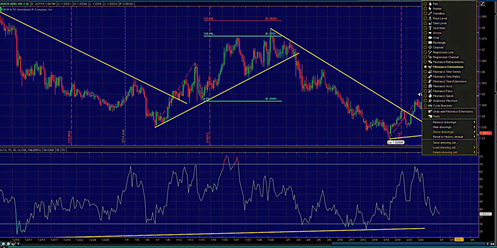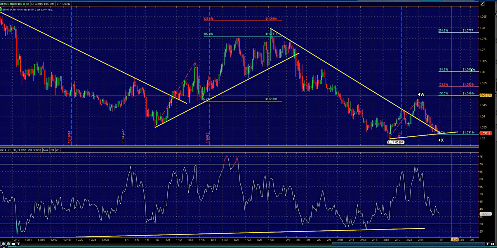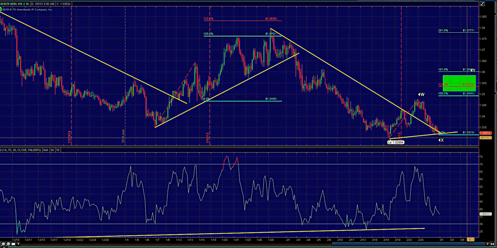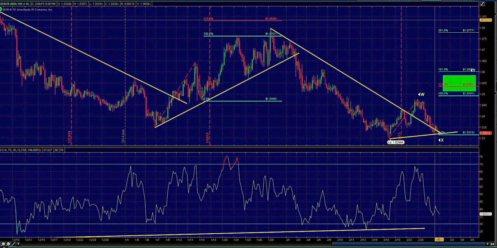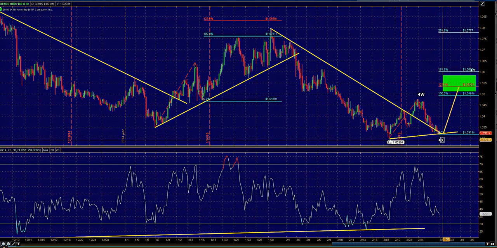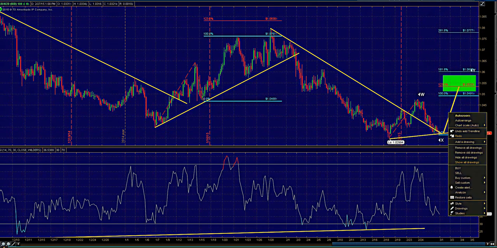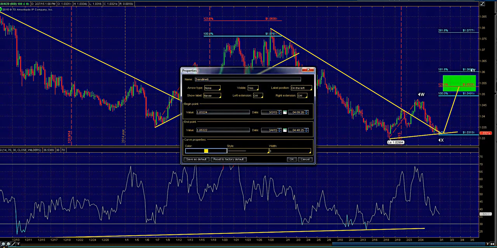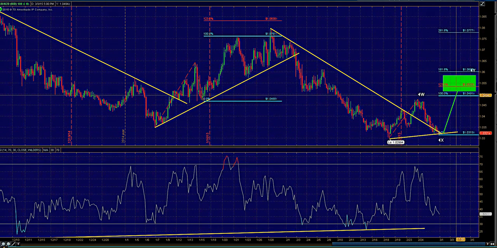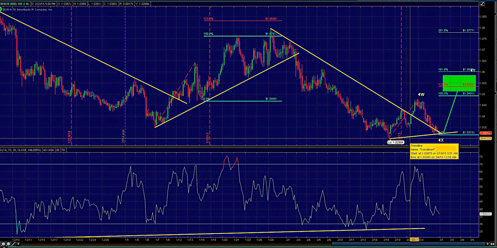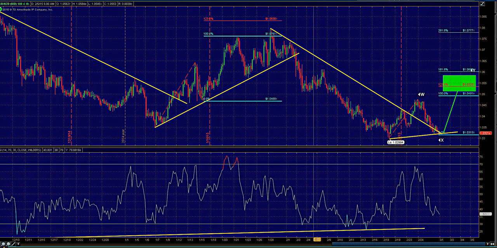Big target zone is this area, upside moves at least. I could play it out to be a bigger swing. I'll keep you guys updated in the chat room as such. But this is primary as long as we stay above the 1.03 level. All right, so let's stop there.